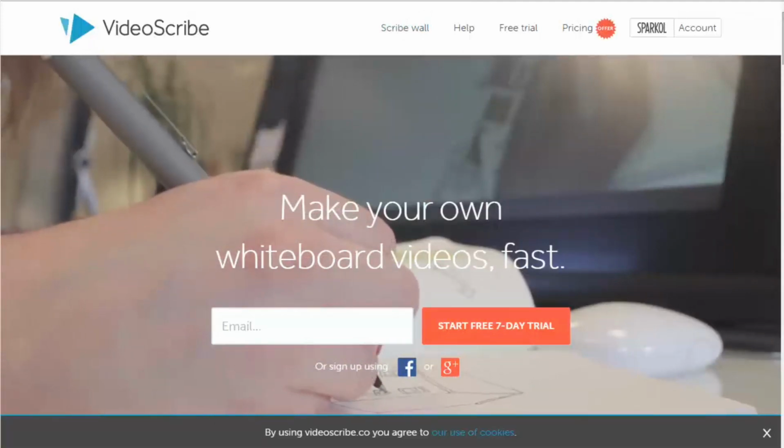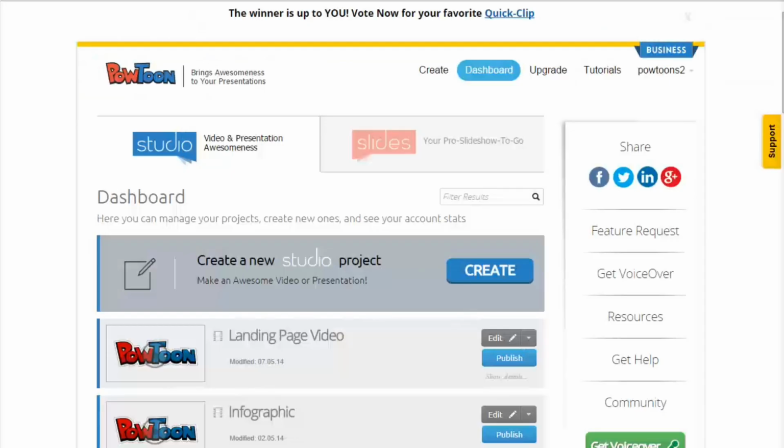So that's VideoScribe. The second tool that I would recommend if you want to go the cartoon route is Powtoon. If you go to powtoon.com, you can easily create these really cool cartoon-based videos. Now you'll notice a lot of big companies tend to use these types of videos.